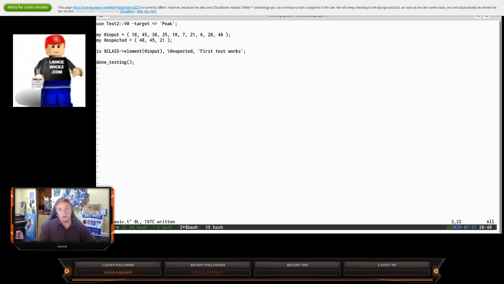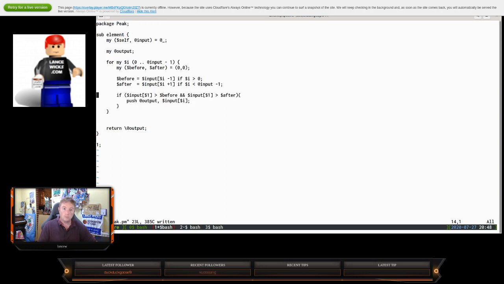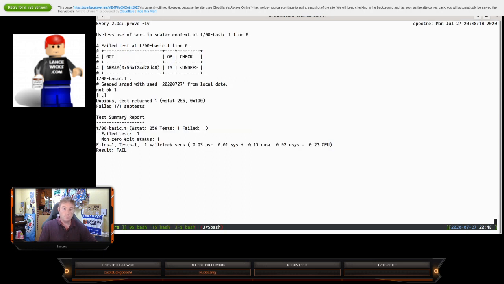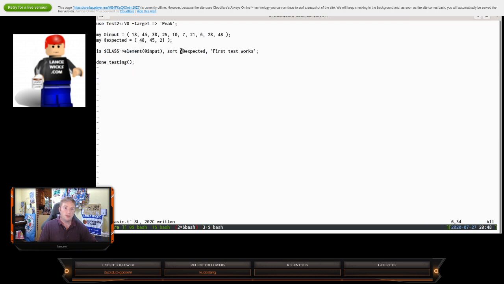That's sorted. Let's just see if I'm right. Oh, no, I've messed that up. Don't do it there, because it wants a reference. So I'm going to just do this manually, because I think I understand the problem.